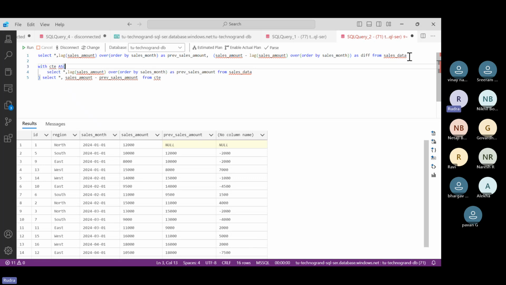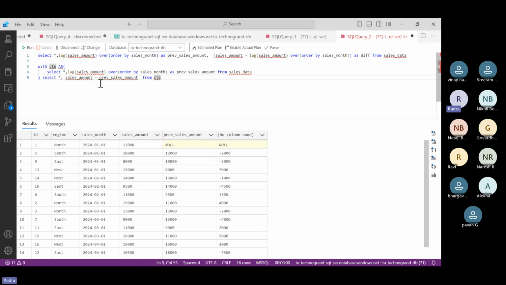Since it is a simple query, we are using this lag of sales amount twice, because it is not calculated earlier. We are calculating it as part of the select statement, so you have to write it two times. If you convert this into a WITH statement, a common table expression, you can write your logic over here, and from there you can do whatever you want. That is how you work with a CTE.